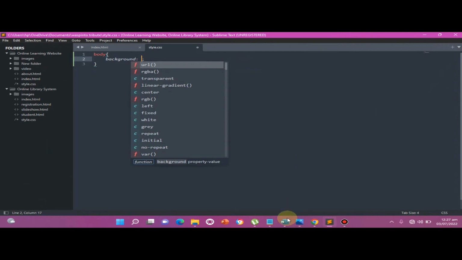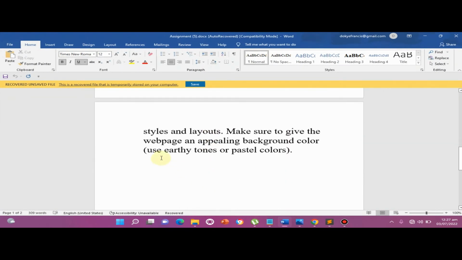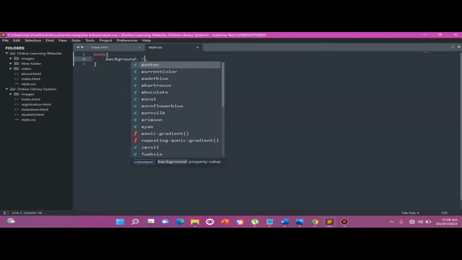The question said we should use eggtone or pastel colors. So you can go to Google and search for eggtone colors. This is one of the eggtone colors.